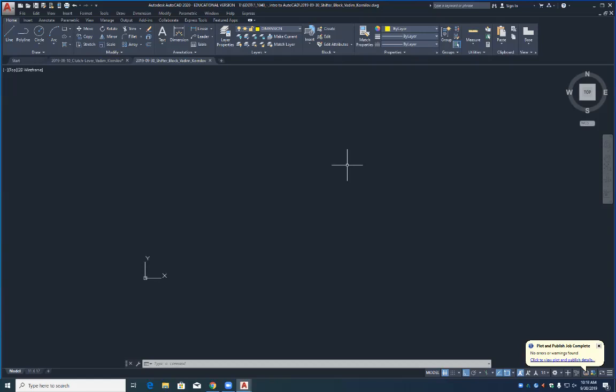So to prove that to you, if you were to have two lines a 1/2 inch apart, and you put a hidden line between them, how many dashes would you have? How many dashes in a 1/2 inch?